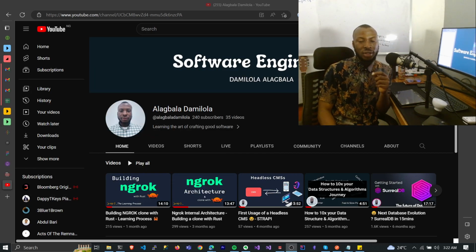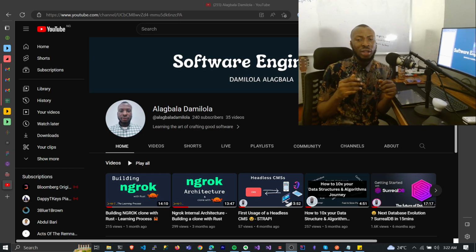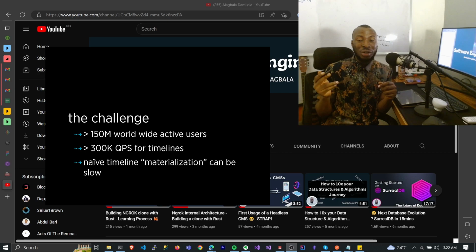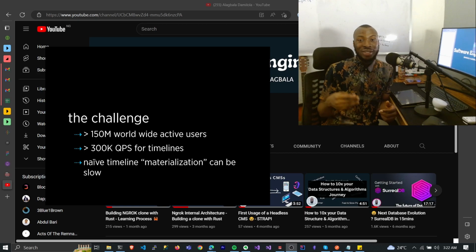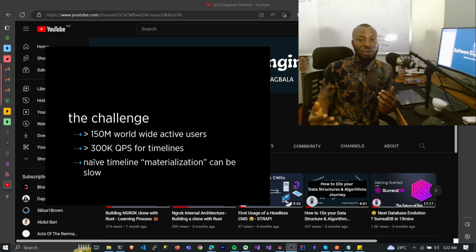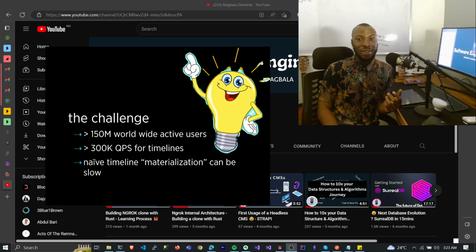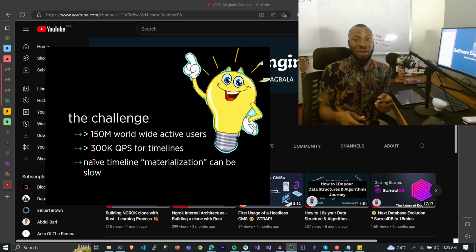Fast forward to 2013, Twitter noticed a particular important metric. 300,000 query per second were actually spent reading timelines, while just 6,000 query per second was actually spent writing tweets. So it therefore makes sense for Twitter to actually recompose users' timeline when this writing action is being done. That was the light bulb moment for Twitter. Hence the Fanout process, and that's actually what the Fanout process approach is.